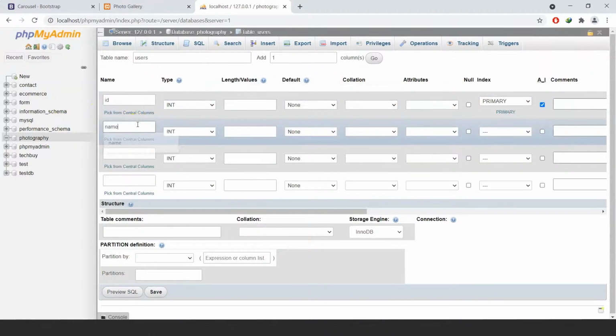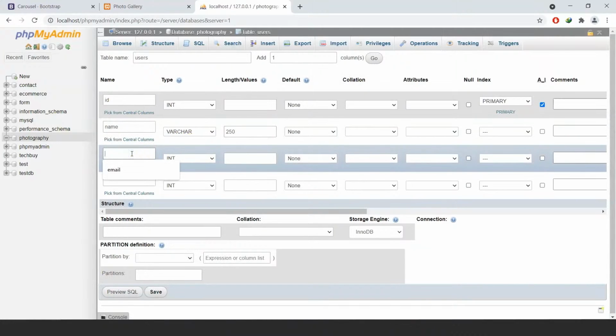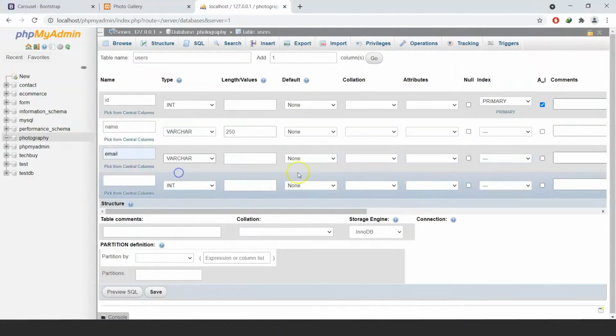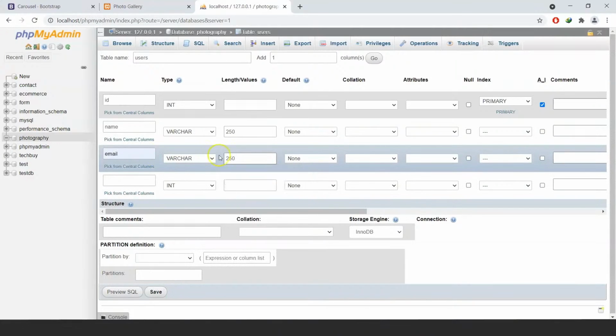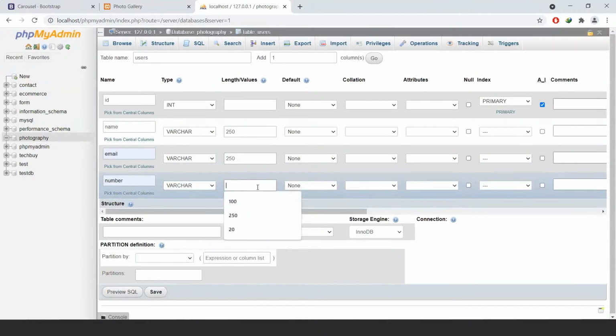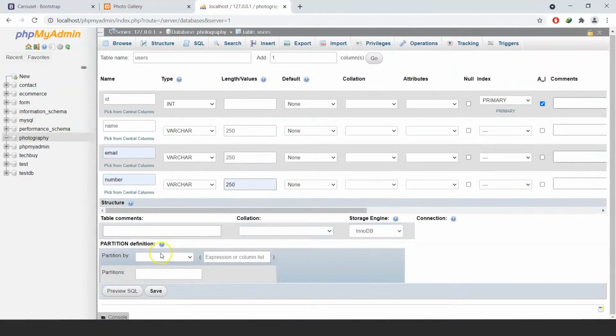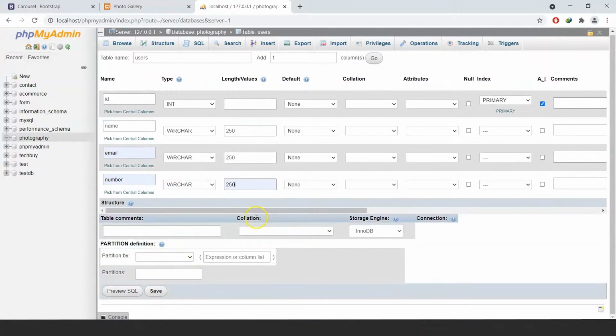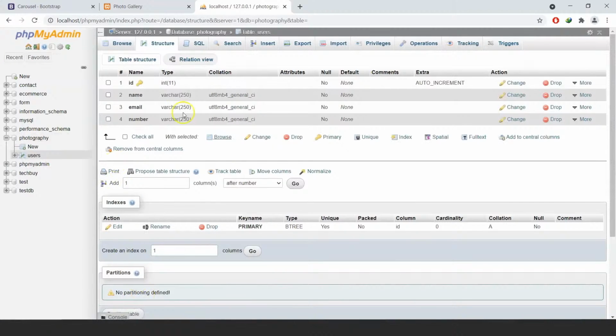The second column would be name, type VARCHAR 250. Third is email, also VARCHAR 250, and the final one is number, VARCHAR 250, and click on save. So as you can see the structure of our table, the table users has been created inside the database photography.